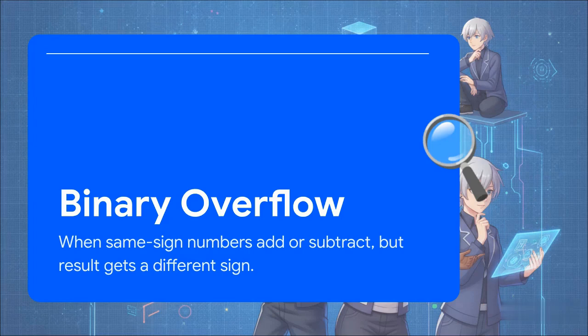Well, in this digital realm, overflow hits when you take two numbers that have the exact same sign, say two positive numbers. You add or subtract them, and boom, the result forcefully manifests with a completely different sign. It's like channeling two massive bursts of positive energy, but the output is this dangerous negative blast. It basically means the container you're using for your calculation just isn't big enough to hold the power.